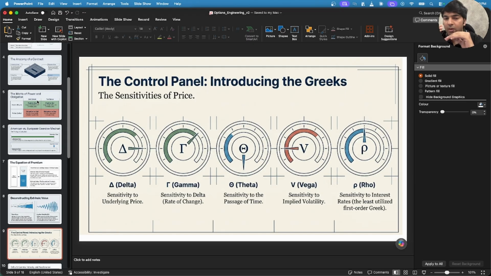Alright. Third is theta. Theta is the sensitivity to the passage of time. This is the most critical and important Greek for option sellers, because they usually profit from theta decay only. Fourth is Vega. Vega is the sensitivity to implied volatility. There is volatility, and then we have Vega, which is the metric to check how the implied volatility is.